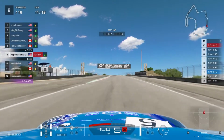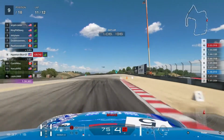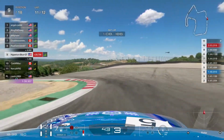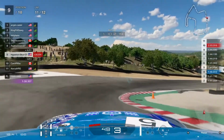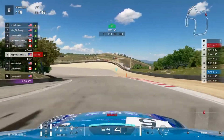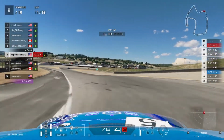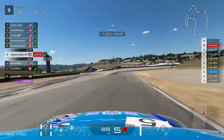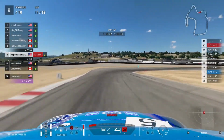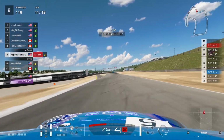Just going to keep going in, folks. I bet if I could keep a good focusing eye on the corkscrew, this might need to take a good reliable upper hand, with skills and ways to push it to the limit. Pass underneath the WeatherTech bridge is going to be having the most example out there. Almost there, just going to keep going right and make a good aim towards the final corner, and here we go.